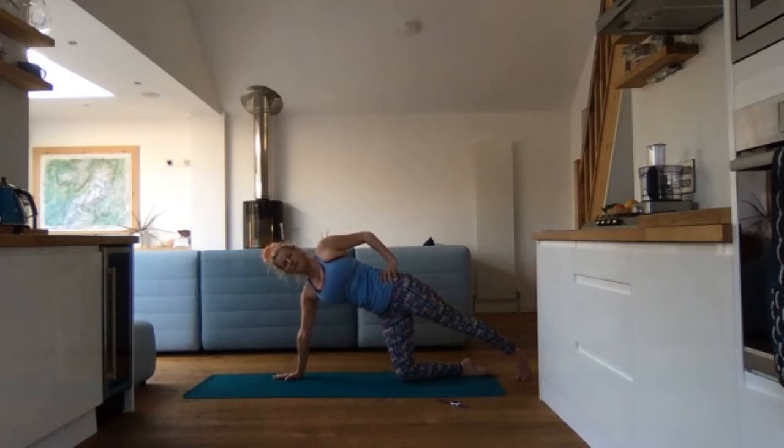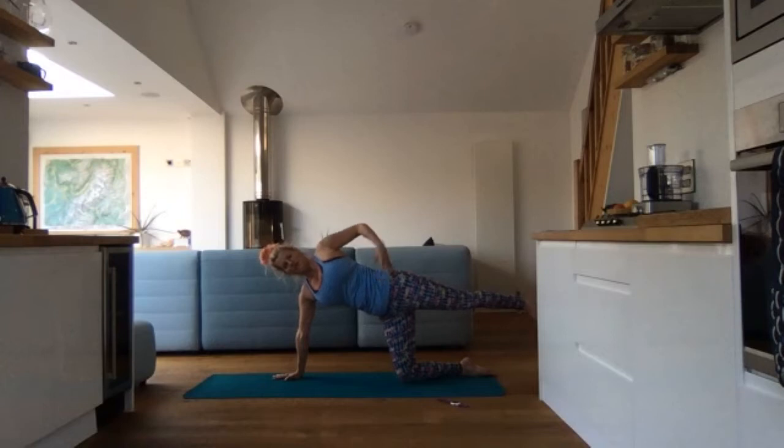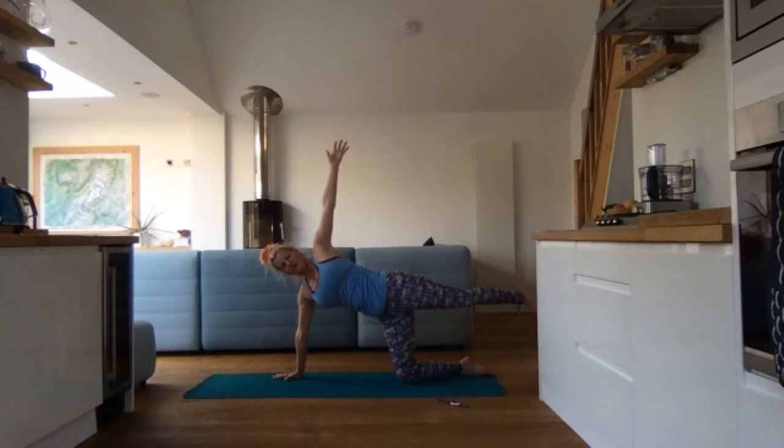If you're comfortable there, we're then going to lift the left leg off the floor. So you're balancing on the right shin and the right hand. Pull the belly in, really trying to open up that hip. And if you're comfortable there, you can reach the hand up towards the ceiling as well. Take a nice big breath here.